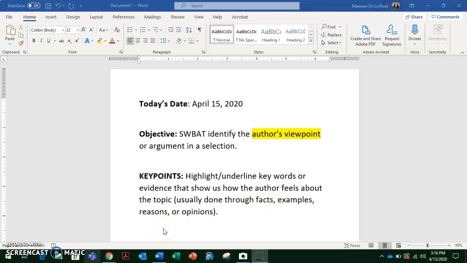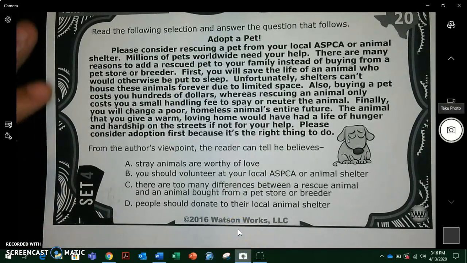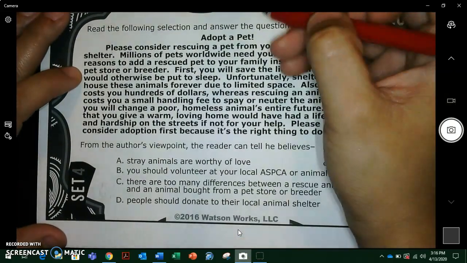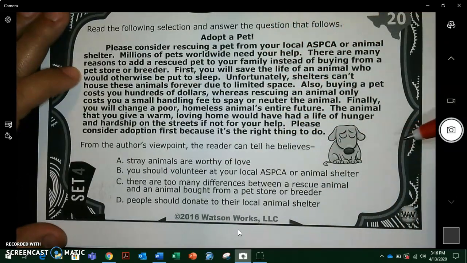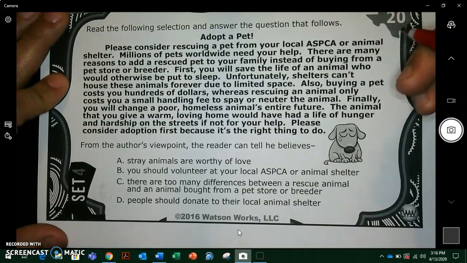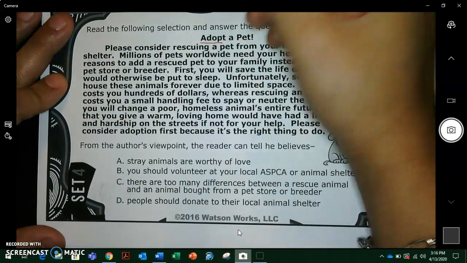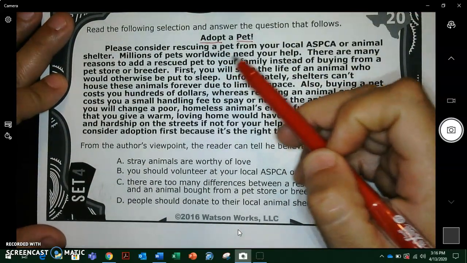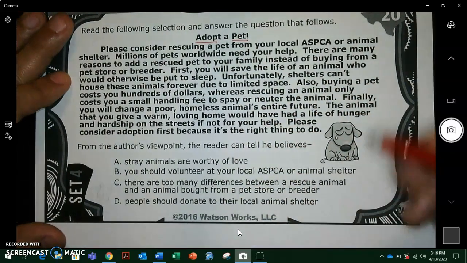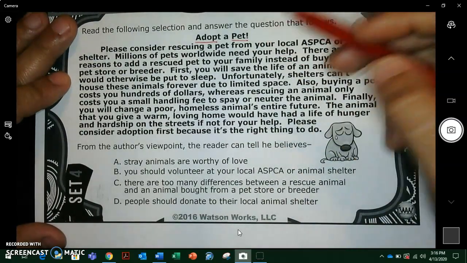Okay, now we're going to get started on our practice. Here we do have a task card similar to the one that you saw on Monday. Of course, we know that the first thing we always want to look at is our text features because that is super important. It gives us an idea of what the topic is about. In this case, my title is Adopt a Pet. Many of you, I'm sure, have heard of the word adopt, right? That's to go and rescue, in this case, a pet, right?